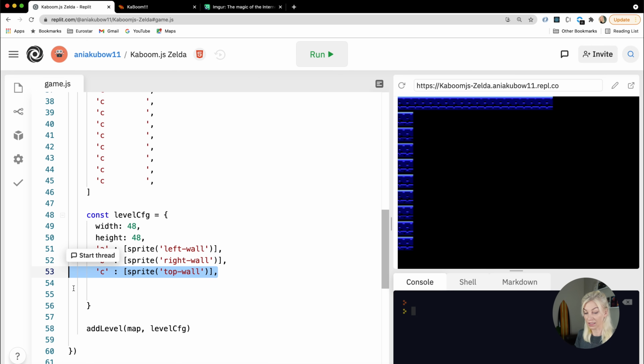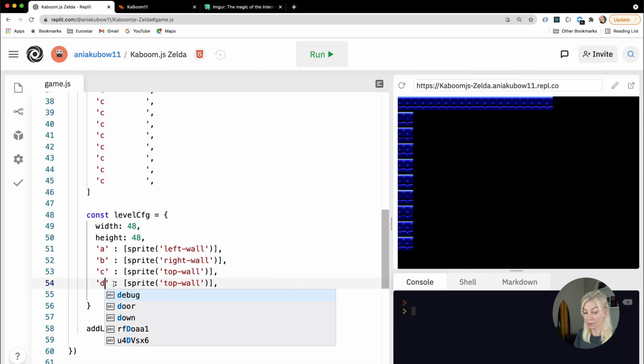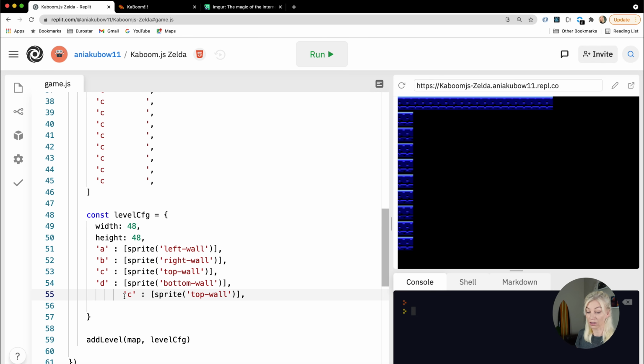I'm just going to copy this out to make it a little easier. Let's make D the bottom wall. And then maybe let's use something else for the corner ones.